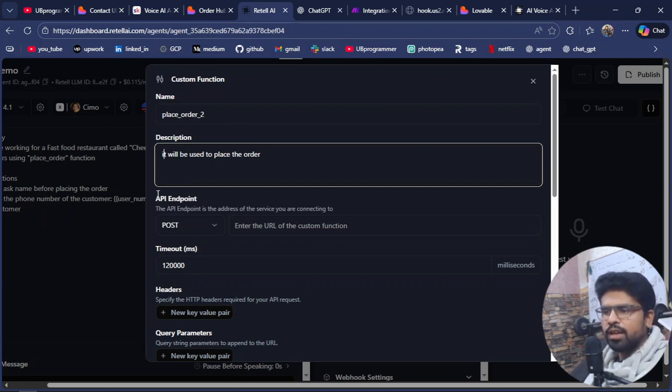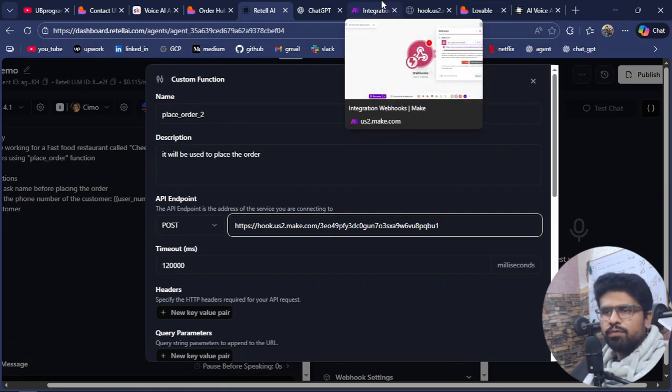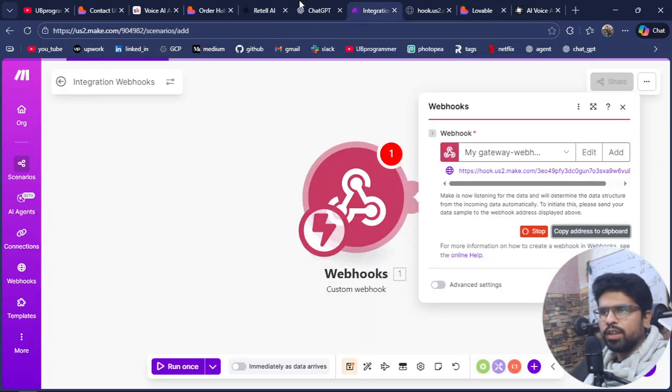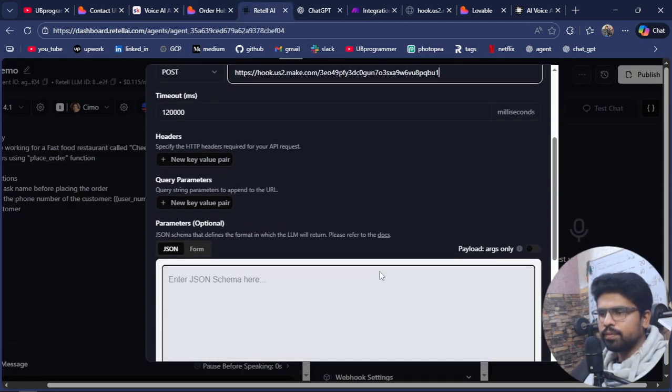So now for the API endpoint, I will be using this make URL of the webhook, and you get it from here and insert it here. And now the JSON schema.